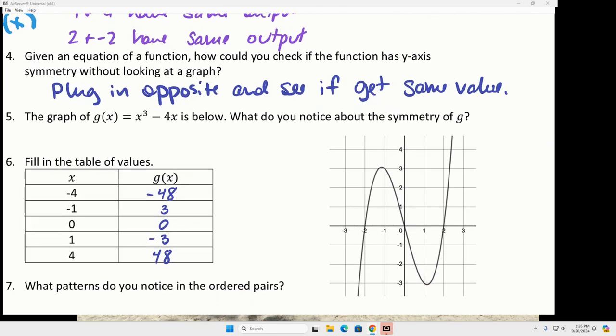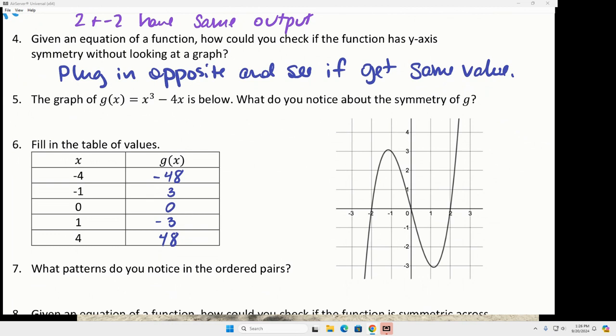All right, and then you might not know what this symmetry is for x cubed minus 4x. Have you ever seen that kind of symmetry? What does it look like it's happening? It's not just folded on a certain line. Anyone have an idea? Okay. Some people say it's like a rotation of 180 degrees. If you rotate it 180 degrees, it would rotate on top of itself. But this is origin symmetry. I don't think you learned about origin symmetry until this class. Could be wrong.